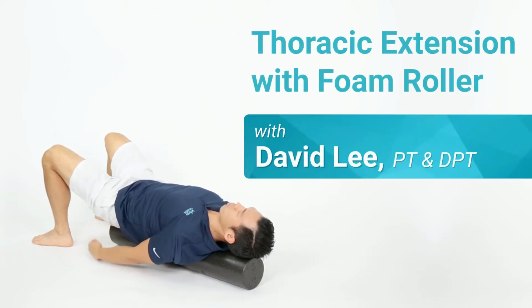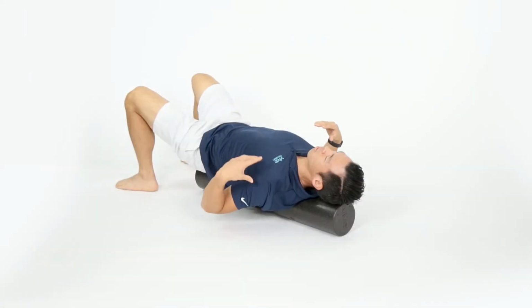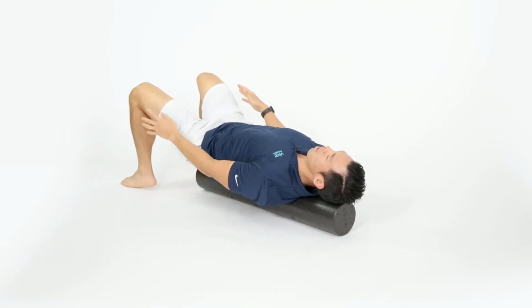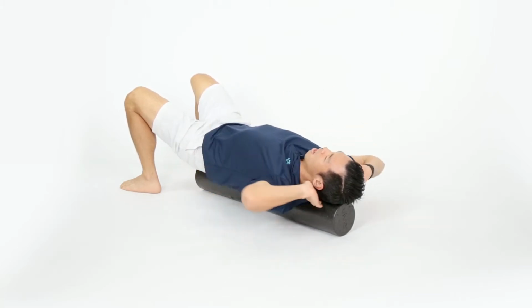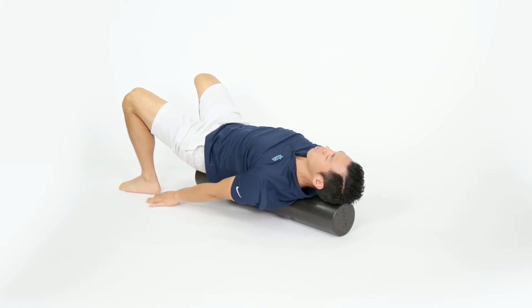What we're going to do is help out with range of motion and stretching to increase your postural position. So from here, you're going to go ahead and lie down on the foam roller. Make sure that your butt's all the way at the end and your head is supported. Bend your knees up so your feet are touching the floor.